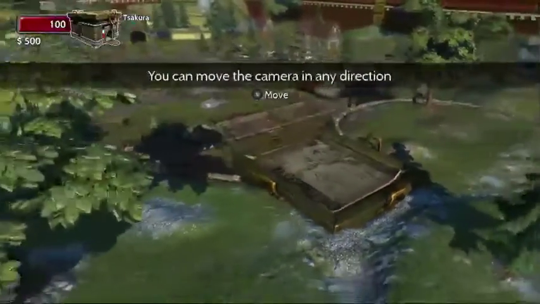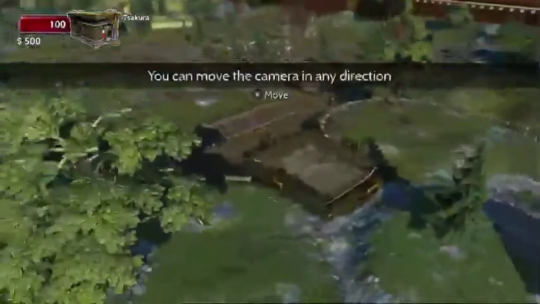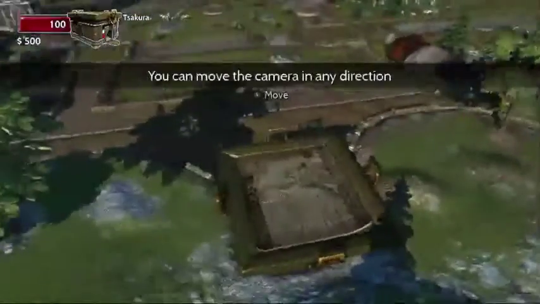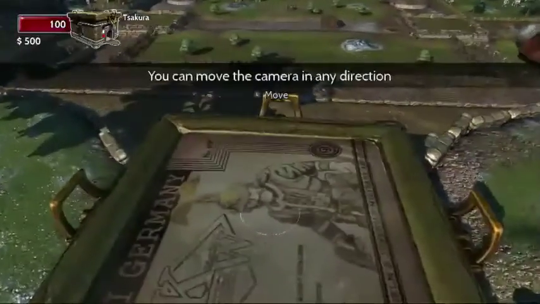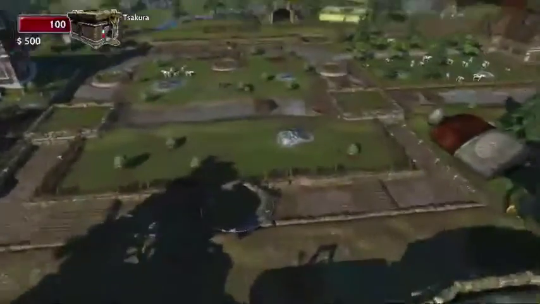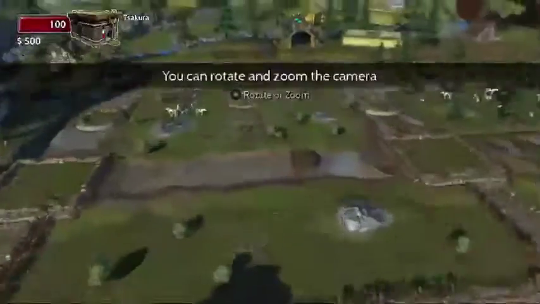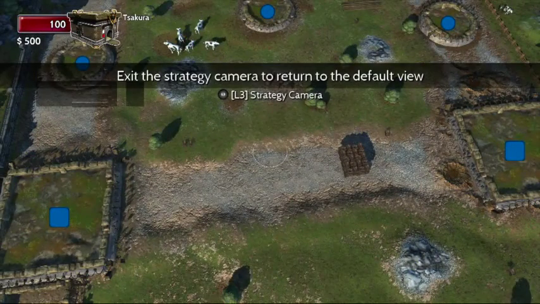You can move the camera with L. And wow, this is... And it's, of course, stupid, reversed, whatever. Oh, whoops. So this is how I move my camera. Zoom and rotate. L3 for strategy cam.